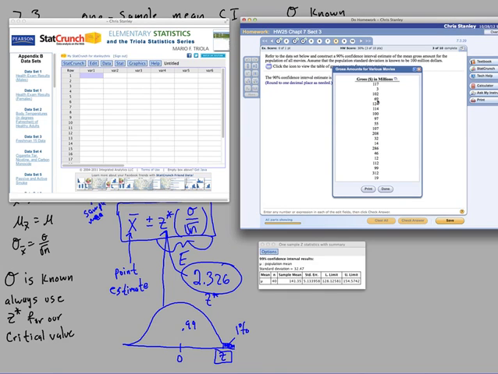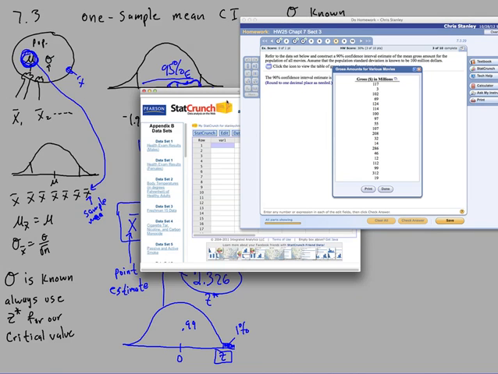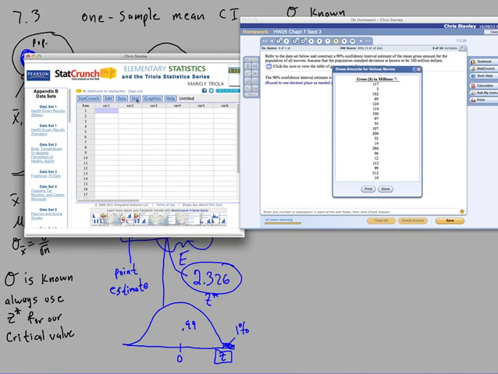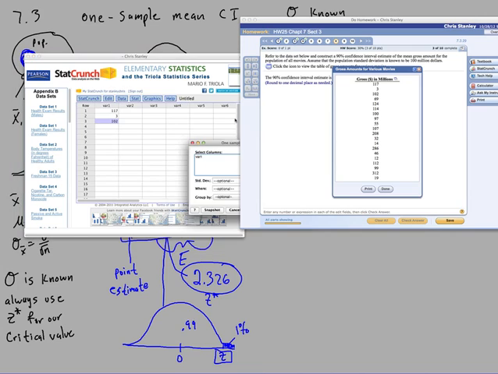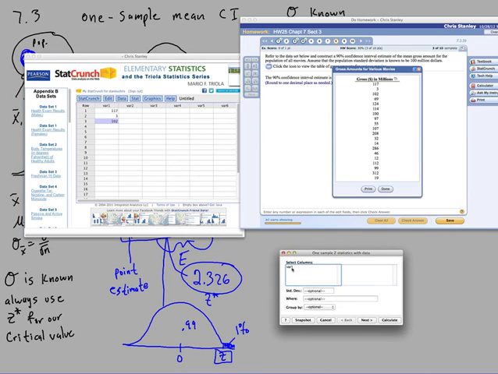So what you'd have to do is open these in StatCrunch. If you pull StatCrunch up, you go to Stat, and you'd have to put all these in a list. You have to put these, see, 117, 3. Okay, so just continue this on, 102, etc. Put this whole list in, and you're going to go Stat, Z statistics, one sample, but now it's with data. So it's with data, select that.